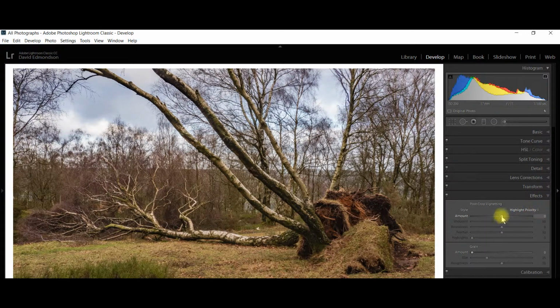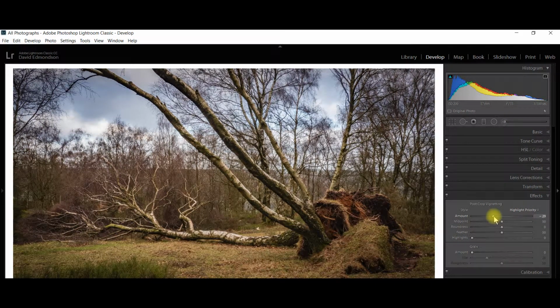I like putting a little bit of vignette on, so if I just bring it in a little bit, that just darkens off the edges. This is the bit that I really liked around this root and the tree laying down, and it looks like this one's fallen, these are leaning over to try to get to it. So there we go, so that's the finished image there.